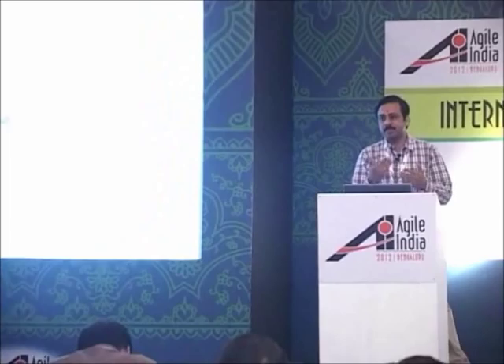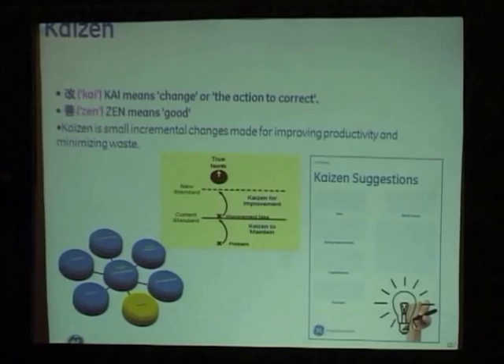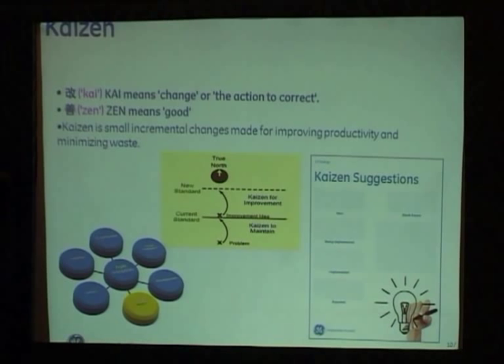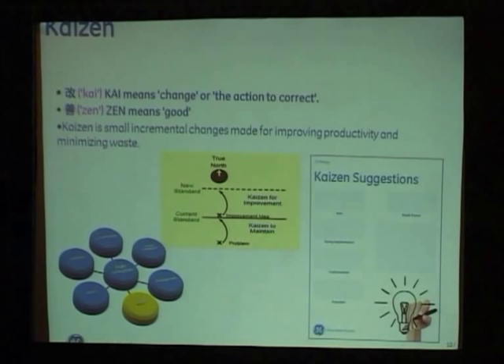One thing we've been experimenting with lately is Kaizen, which is really another Lean concept — small incremental changes. These actually come out from your retrospectives, or just from the day-to-day working of the team. The idea is to take your team step by step, improve them one level up at a time, but in small baby steps. We tried different things: small Kaizen boards moving around — every team has a Kaizen board — or you could post these on your Scrum board, or you have your eKaizens. The idea is really to drive an incremental improvement culture leveraging Kaizen, again a Lean tool.